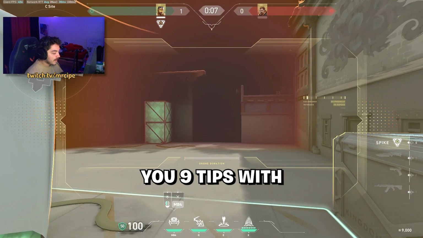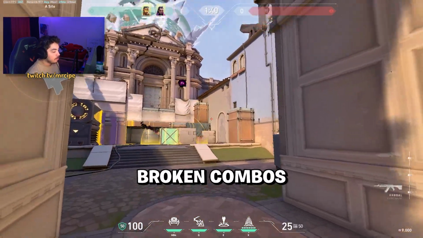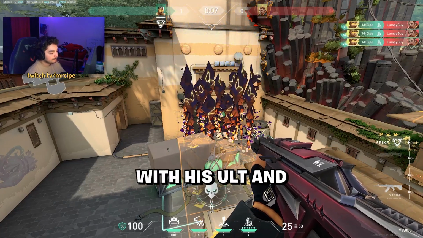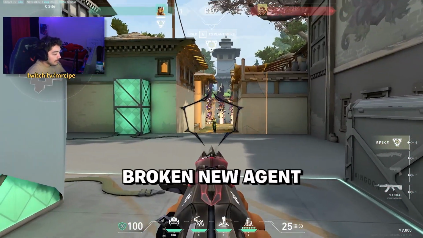I'm going to show you 9 tips with Tejo, including broken combos with other agents, different ways on how to get damage and kills with his ult, and guaranteed top fragging with this broken new agent.